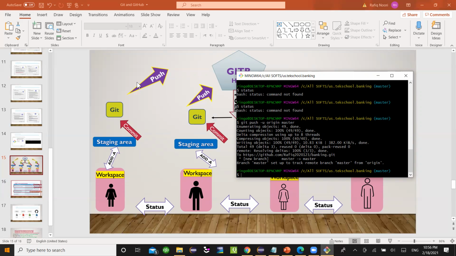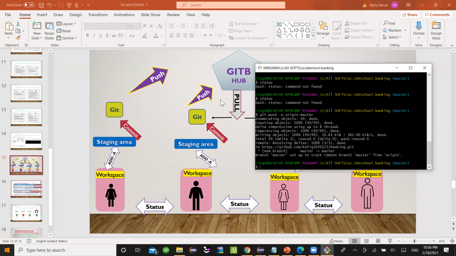But remember, whenever you use the push command, git push -u origin master, it asks you to provide the username and then the password. After you provide them, everything will be pushed into the GitHub repository.